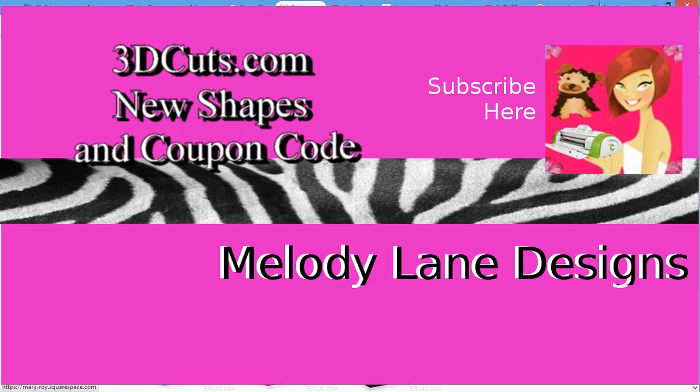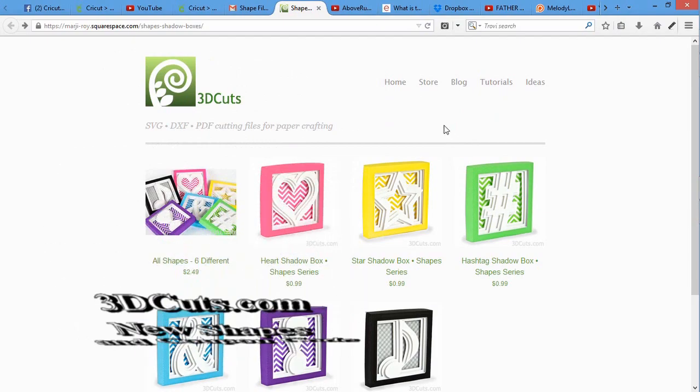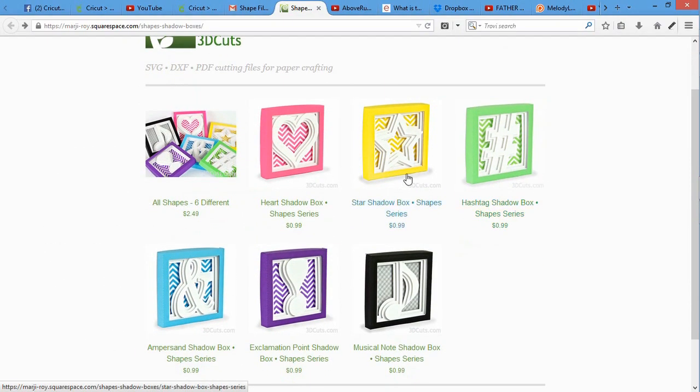Everyone, it's Melody Lane here, and look where I'm at, 3D Cuts again, and look what they came out with, some new shapes. I'm really excited. Look at how cute these are, and I love the colors they used, but of course, you can make these in any colors you want.